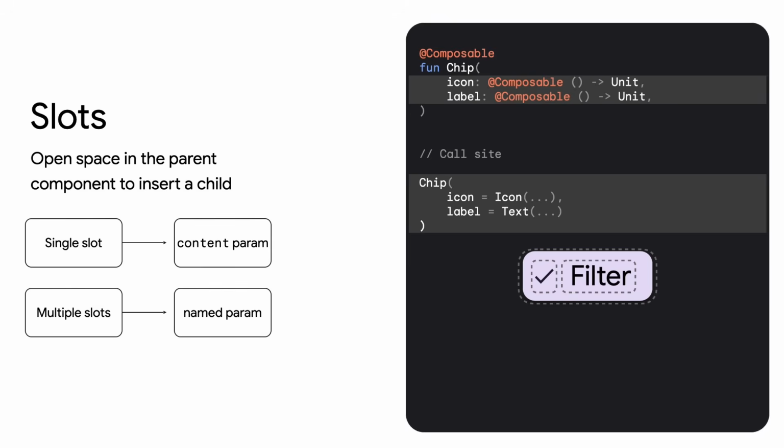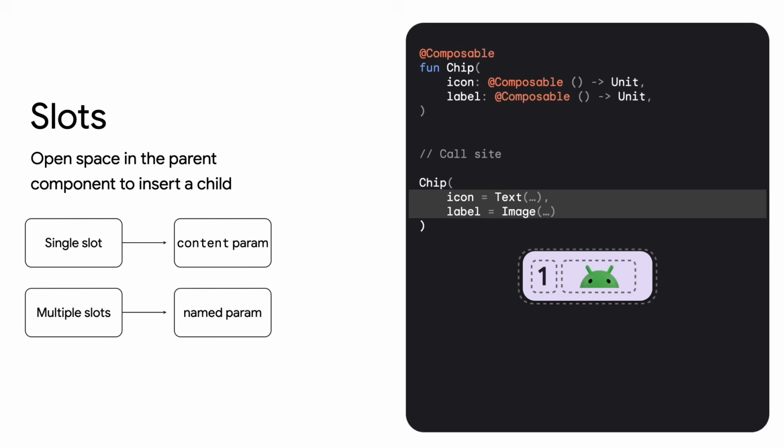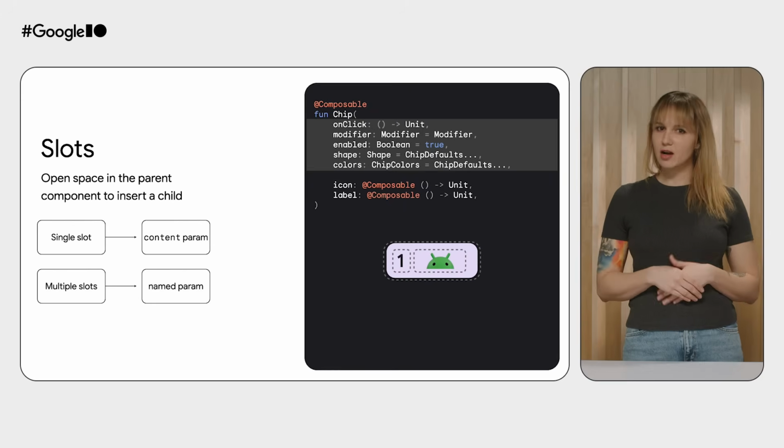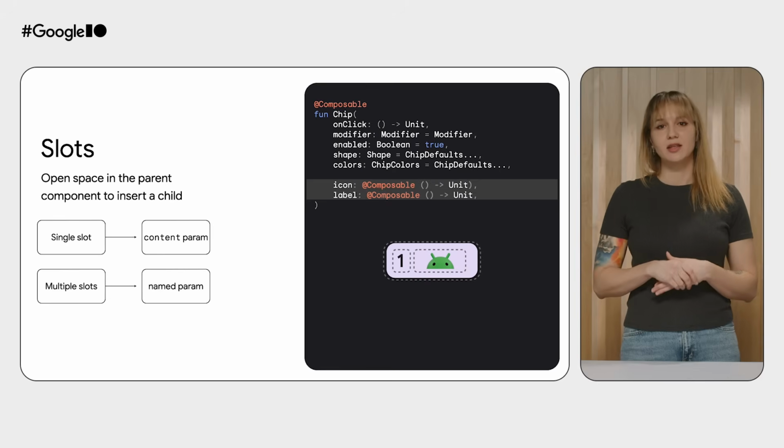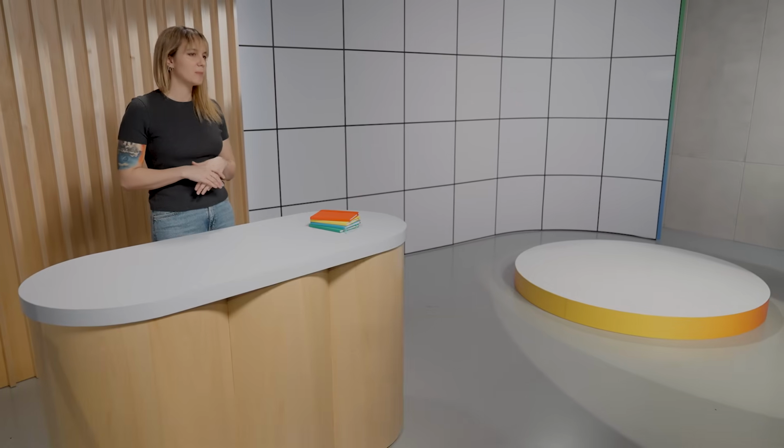If your API requires multiple slots, like the chip icon and label, you can provide multiple parameters of such type. By using slots, the chip doesn't care what's being passed as its nested content, focuses only on handling its main responsibilities, like the choice selection, click handling, etc., giving more flexibility to the user. This also simplifies the main API contract by taking only the information needed for it and delegating everything else to the slots. The chip API now has a relevant name, carefully defined inputs and styling, and nested content.